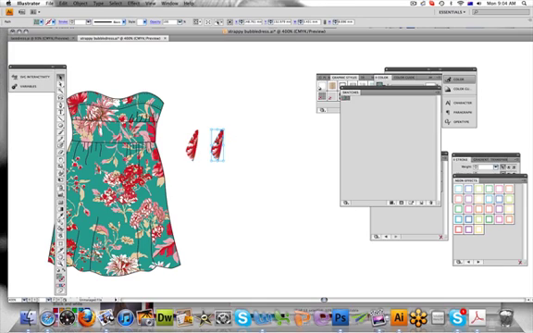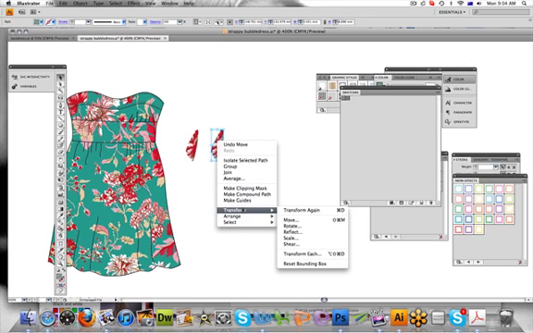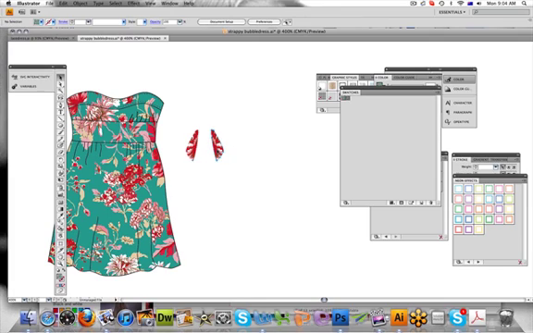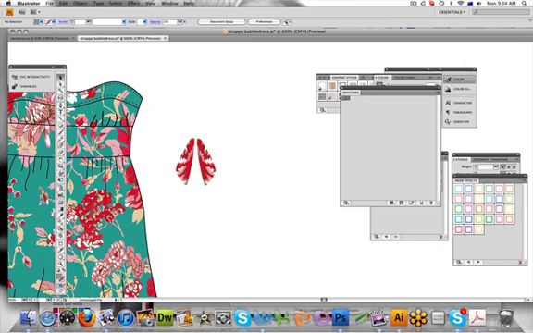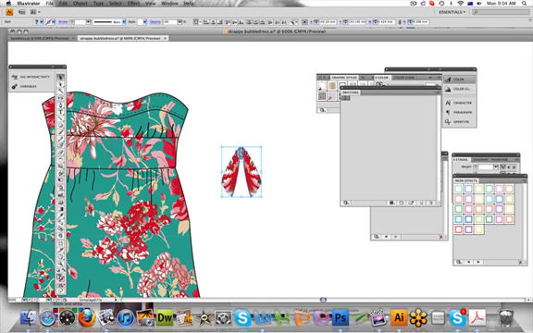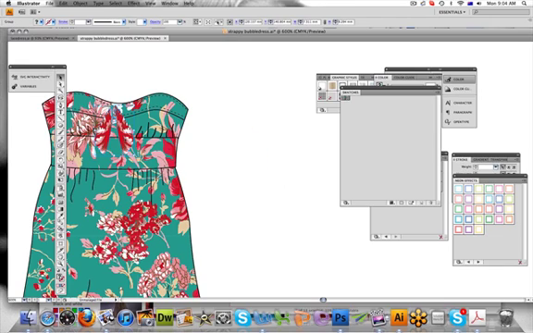So what I've done is selected that, hit the Control key, you go Transform, Reflect. What we're going to do is 90 degrees and see how it's just made exactly the same shape but reflected it. So there's my two little bows, and we'll do the center, be like a tie. And so I'm selecting all of this now, and then I want to go Command G or Control G, and we've just grouped this together. So we'll do a little bow there.